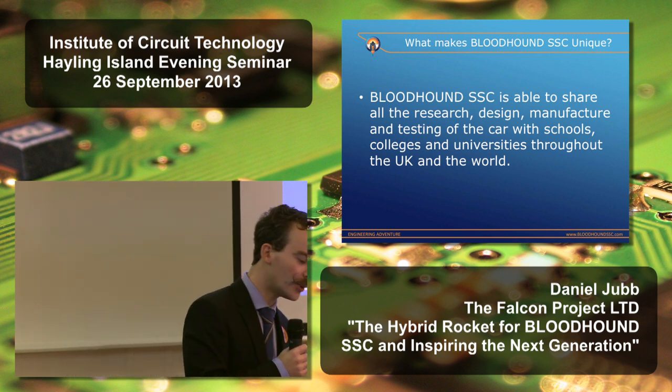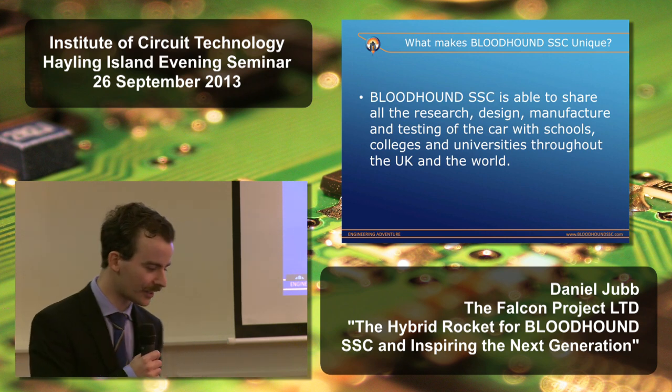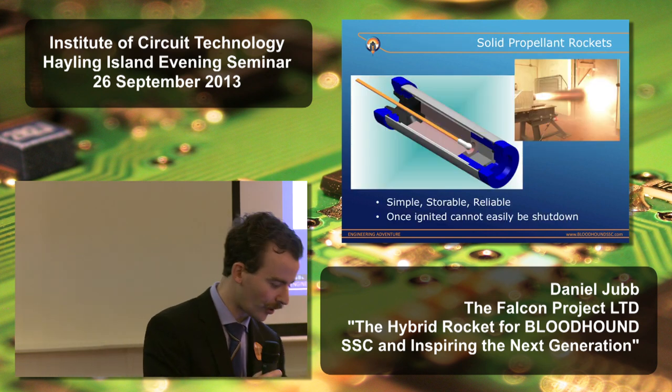If you go onto the website now, you can actually download a full set of engineering drawings for the car. They're slightly out of date because the design is evolving, but we will be releasing another set fairly shortly. So we're making all that detail available to everybody that's following the program.